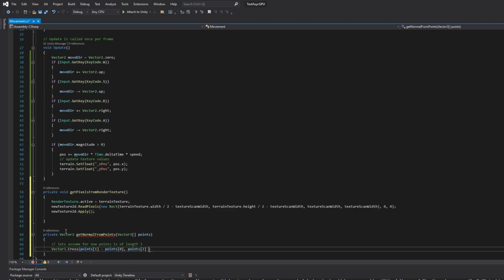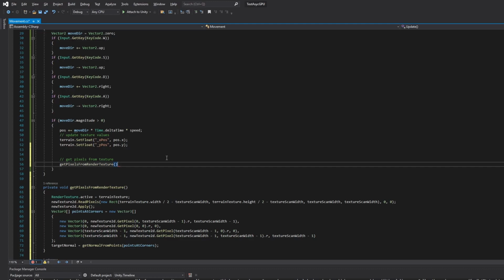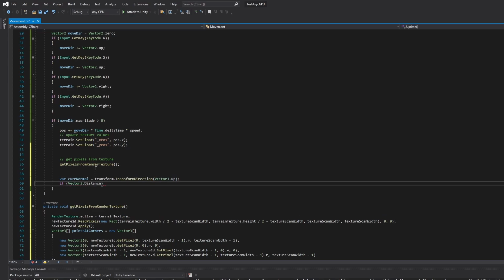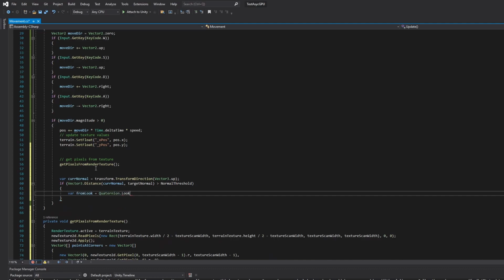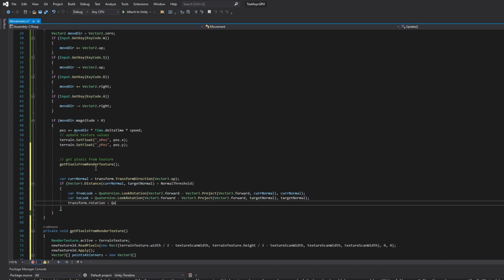For calculating the normals, we'll use 3 points. Since we have 4 points making up essentially a quad that we've pulled, we can do the calculation twice by creating 2 triangles from the points we have and averaging the normals. Now that we have our target normal, we need to rotate our object's normal while keeping the heading in the correct direction. To do this, we can define our from look based on the current normal and the to look based on our target normal, keeping both of these having the same forward direction. In this case, since we're not rotating the vehicle at all, we can use Vector3.forward. Then we lerp our current rotation to the desired one.